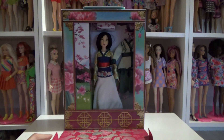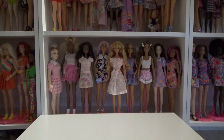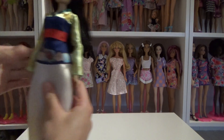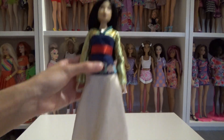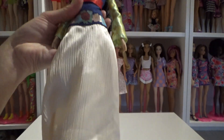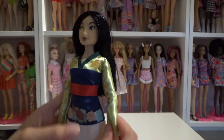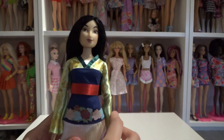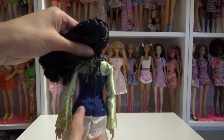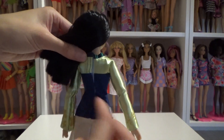Let's first look at the doll itself. She's really pretty. At first glance I was surprised by the lower part of the skirt — as you can see it has these lines on it. I thought it would just be a blank, basic fabric, but it's something nice. At the top she also has a flower pattern, though it doesn't go all the way to the back, but it does continue on the sleeves.